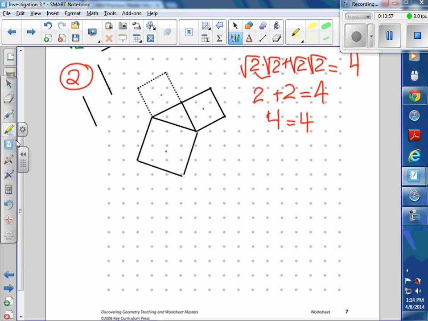So this doesn't divide up nicely like the way Kat did the other one, so you have to kind of surround your shape and figure out the areas. So that green square has an area of 9, and each of these has an area of 1. So 9 minus 4 is 5. So this is 5, which means the side length is the square root of 5. That's the length of one side. That's the length of this side.